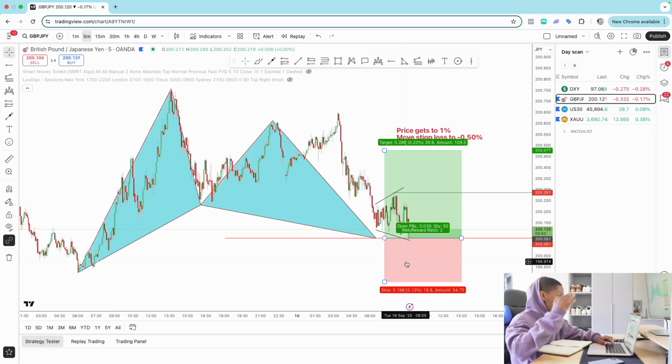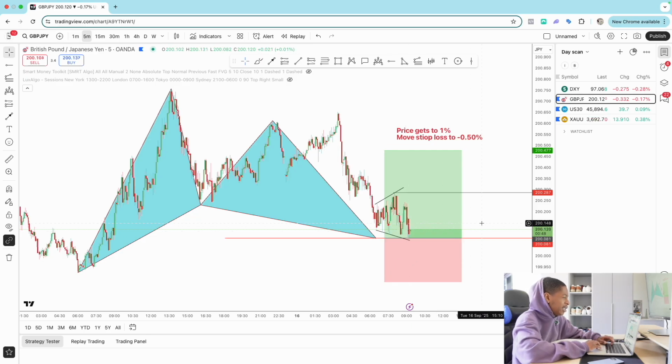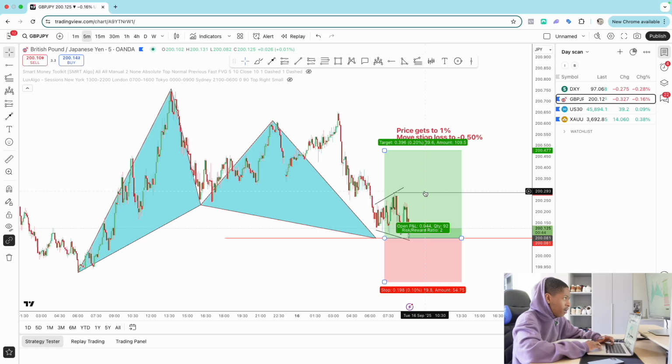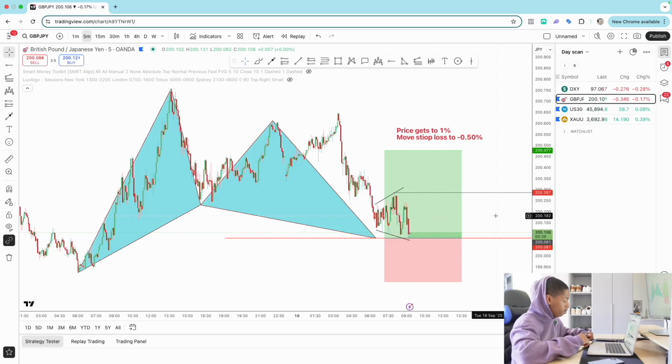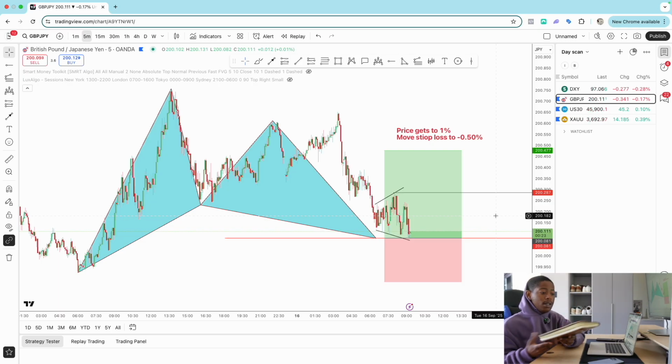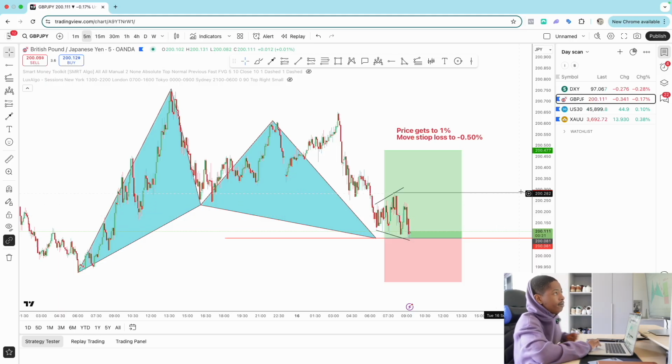Just for the trail stop, moving forward I feel I'm going to adjust it and make it more vivid. Let's say for instance, once it's on 1%, I'm going to move it to break even. For now it's just to give it that room and also to observe with these management methods. Move stop loss once the trade is at 1%, with more frequency and less stress exposure. Okay, perfect. I think this is it.